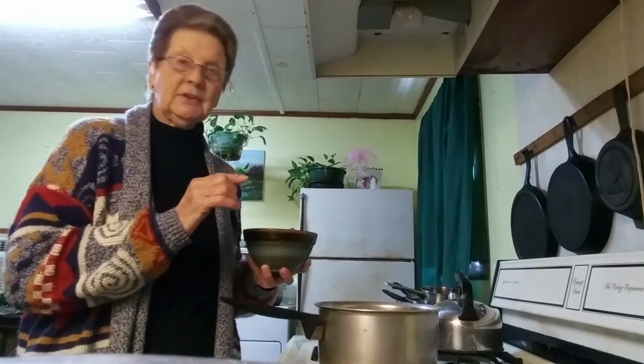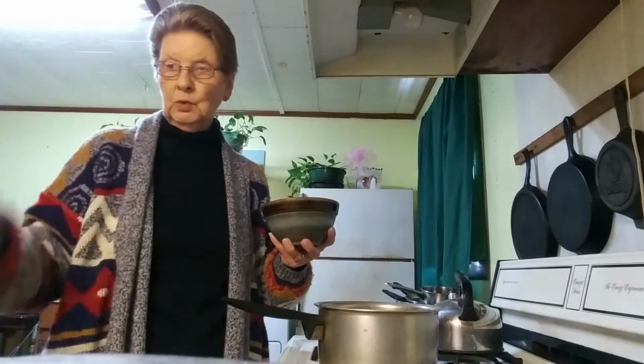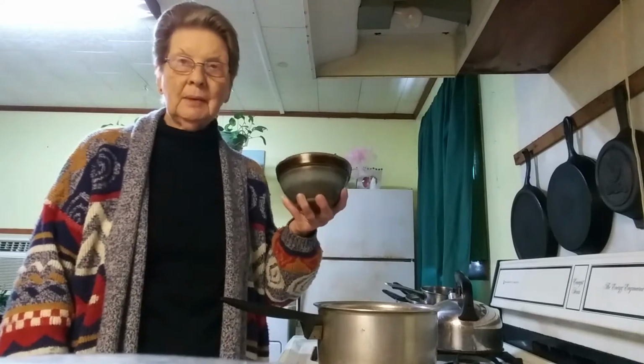So I just put some water in a saucepan normally and add some grits, and then just add water as I need it. But for this batch, I've got 4 cups of water and 1 cup of grits, which is actually what the package directions say. Now, I normally use the plain grits that take longer to cook. And this is the quick cooking that's supposed to cook in 5 minutes. But they really don't cook that fast, even the quick cooking kind. So I'm bringing this water to a boil, and as soon as it comes to a full rolling boil, I'm going to add my grits.